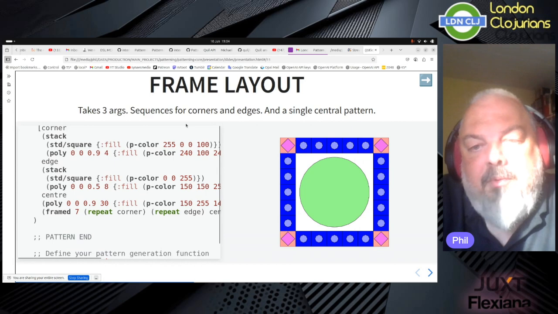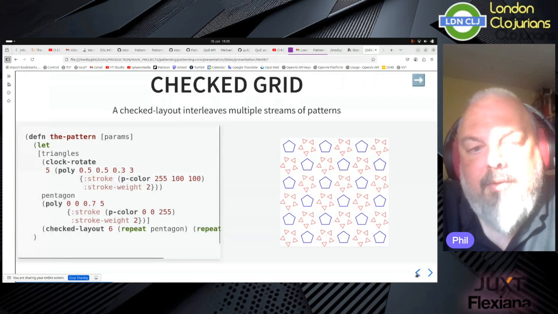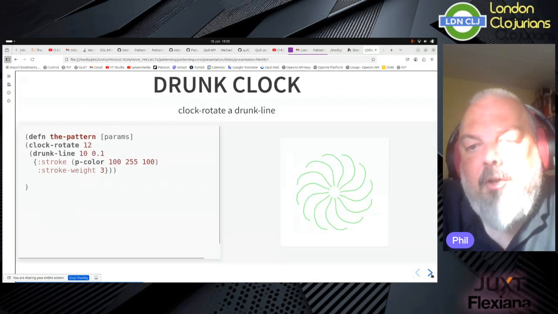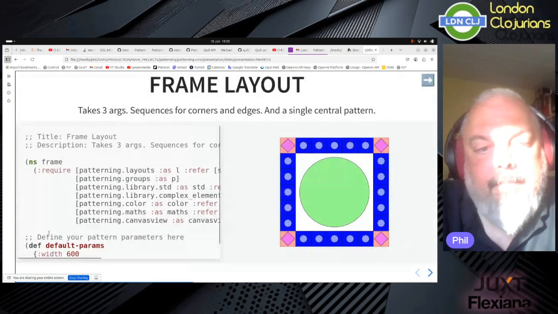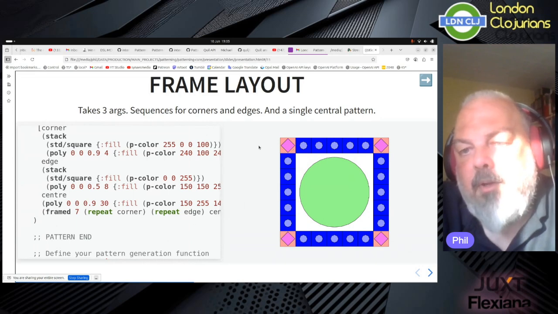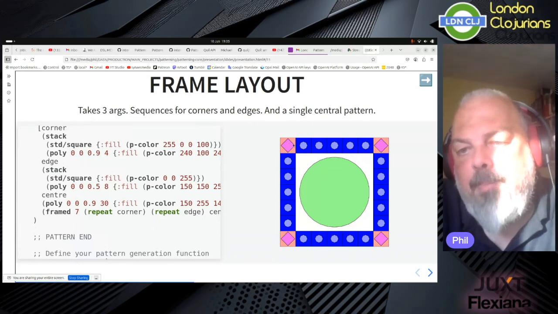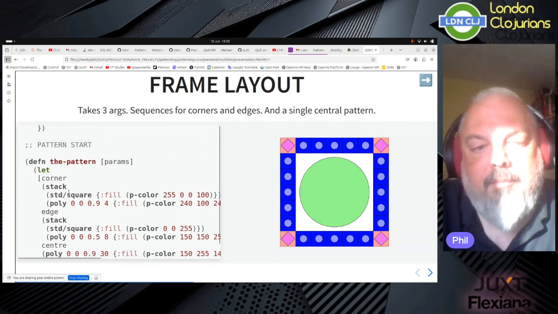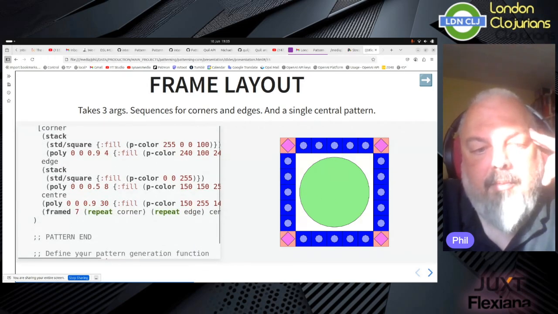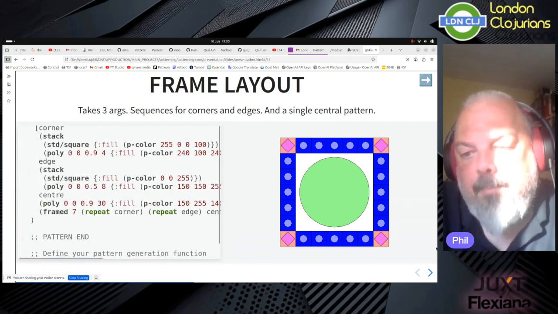So just as with the previous things here, you give it a size, 6x6 grid. This is notionally a grid of, in this case, 7x7. There's 7 items across 7 columns and 7 rows, but it's laid out with 4 corners, the edges plus the middle thing. So here's just an example of me building that, and the call is here on the framed thing there.